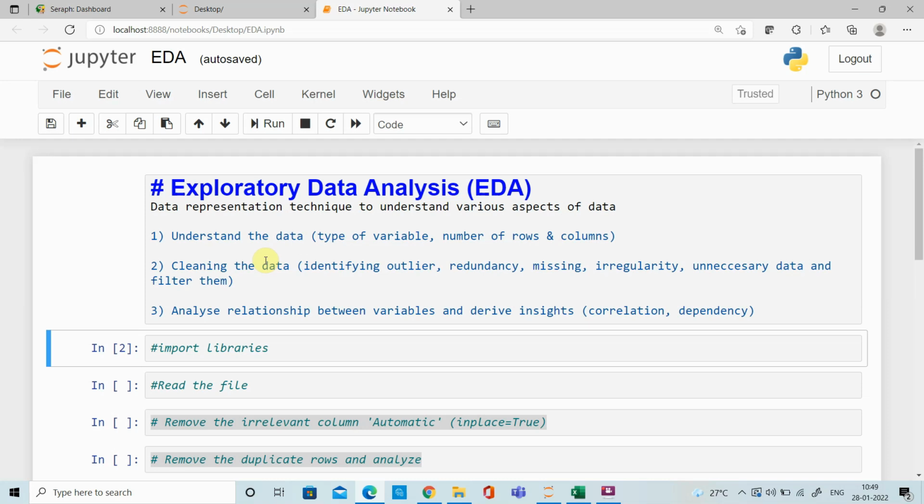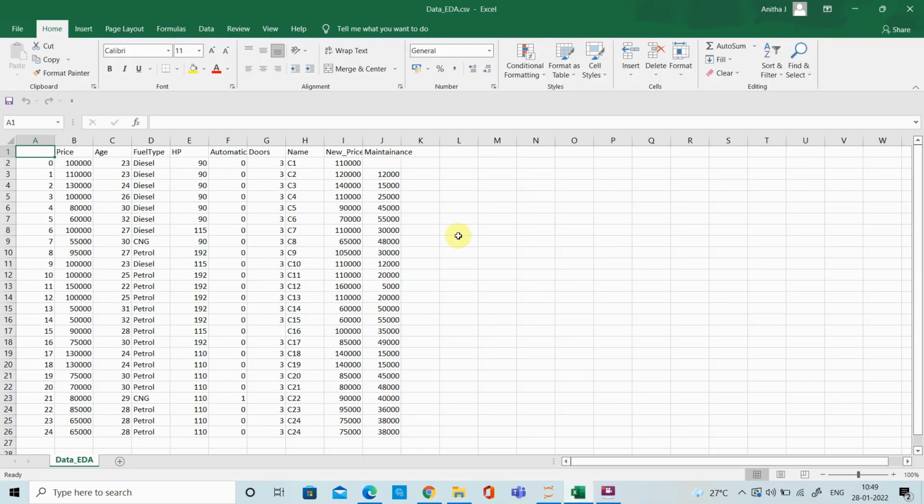Now we will see a demo in Python of how you can do exploratory data analysis for a given data set. Here I have a data set which contains information about cars: the price of the car, age of the car, fuel type, HP, automatic, gear and doors, name of the car, the modified price and the maintenance price of the car.